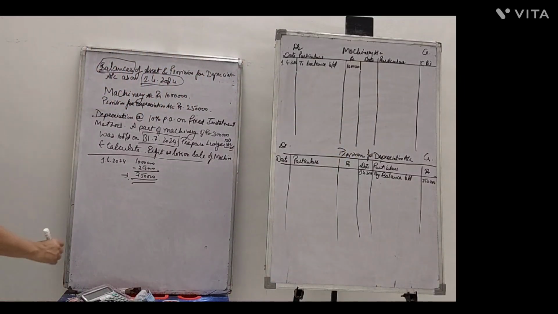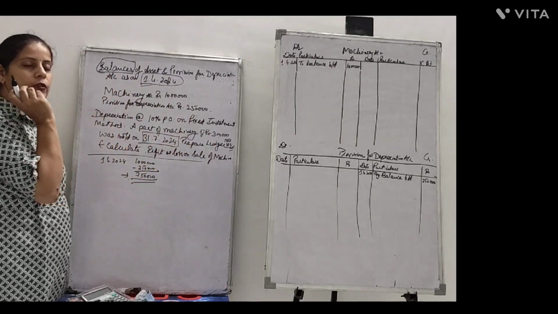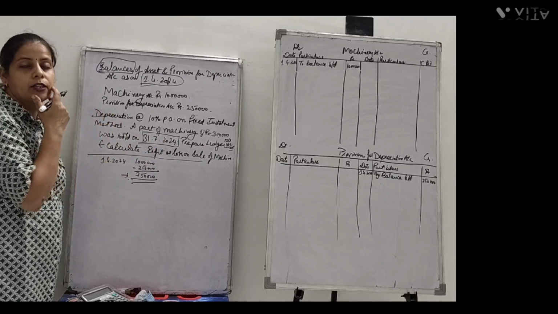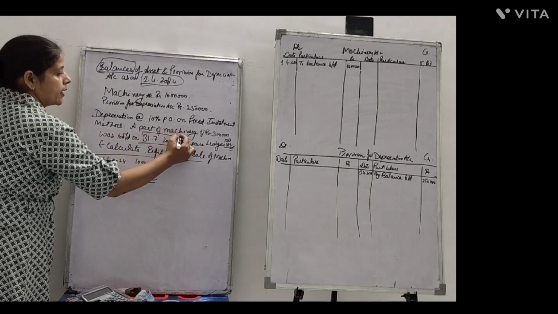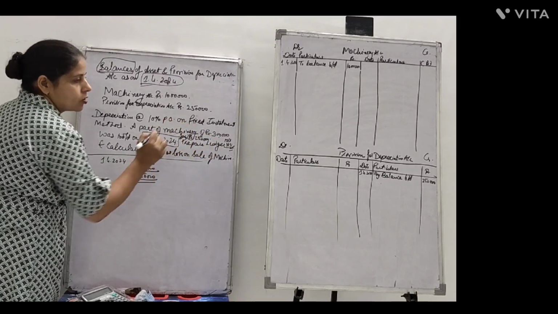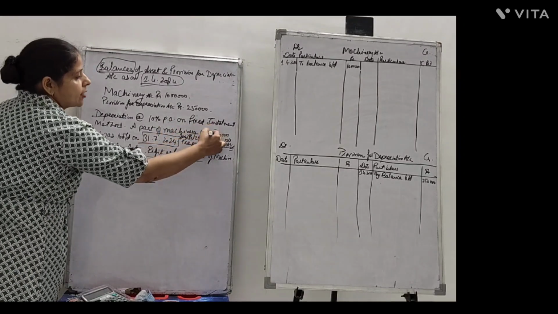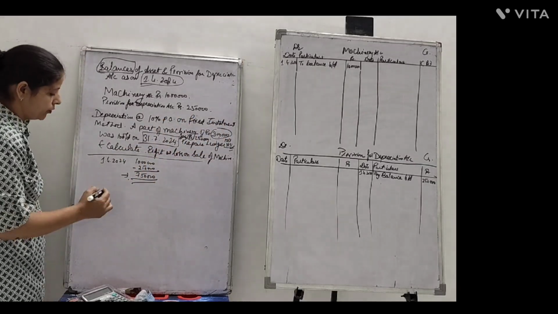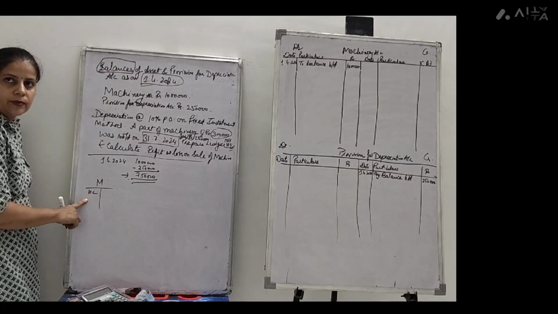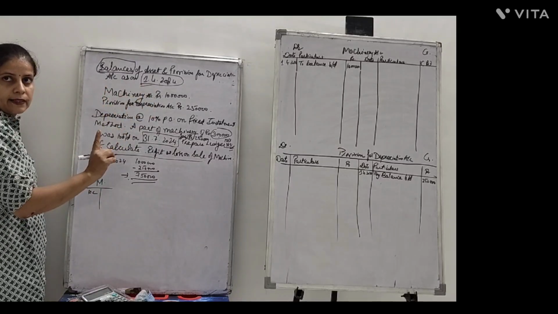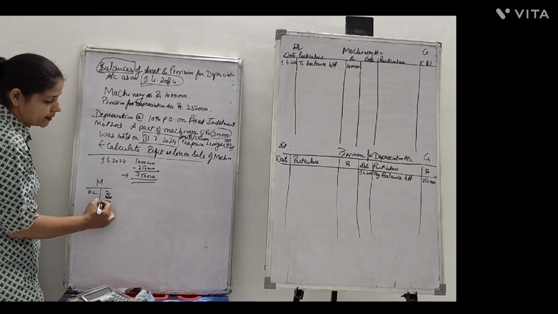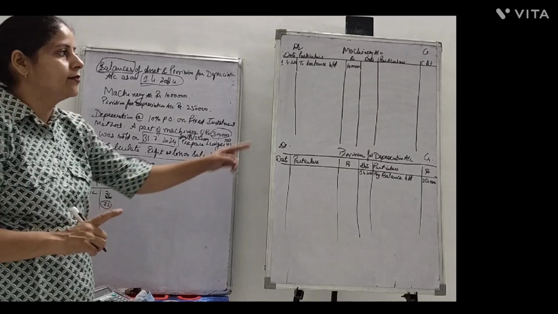Now in the question it is given that a part of machinery was sold for rupees 3 lakh, on 31st of July 2024, let's say for rupees 2,50,000. Right? So here a part of machinery of rupees 3 lakh. First of all you must know that in your machinery account you were having 10 lakh of machinery previous to the depreciation, and here you have sold machinery of 3 lakh. Then how much should be the balance of your machinery account? That is 7 lakh.